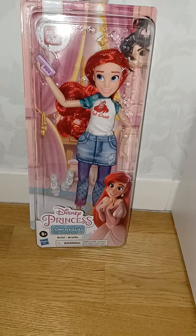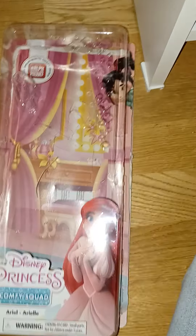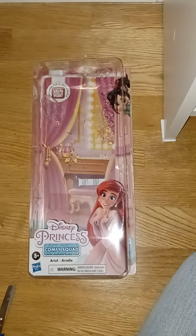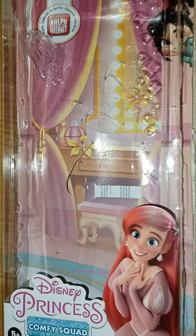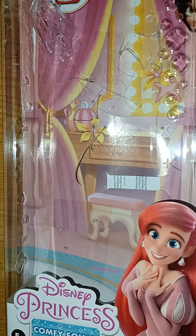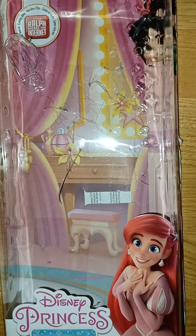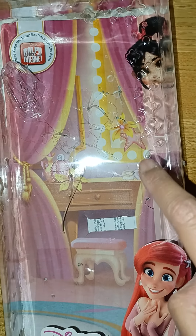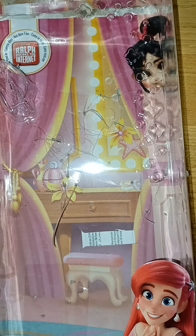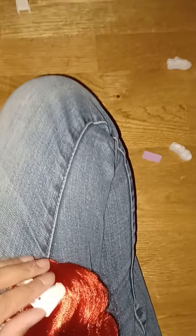Without further ado, let's open her up! Look at the background here — it looks so cute, I love it! Oh my gosh. So this is of course Ariel's underwater world. You can see some of the little flowers that she picks under the sea, when she's like thinking 'he loves me, he loves me not,' and there's a little star there too. Another flower — that's so cute!